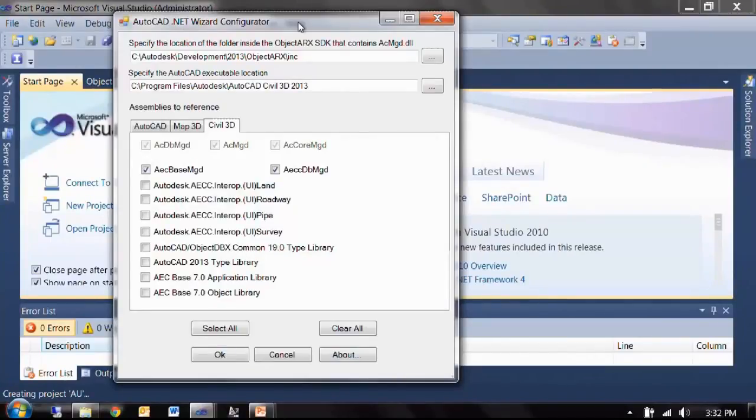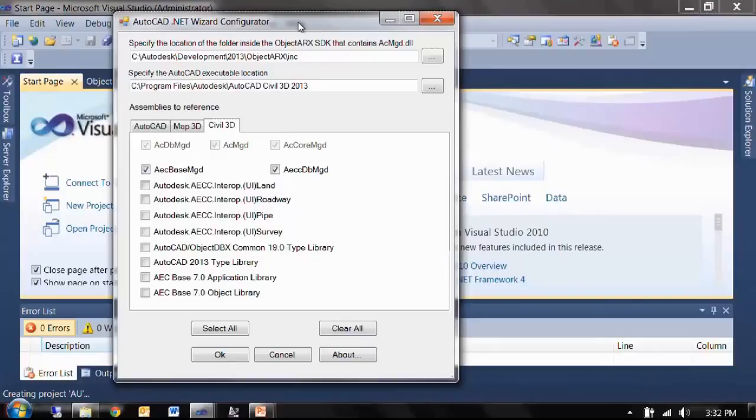Up there, plain AutoCAD needs 3 DLLs. DLLs and assemblies are the same thing. Okay? So whenever I use that word, I'm kind of using it interchangeably. DLL is the file that contains the assemblies. Okay? So it has 3 DLLs that it needs to work to build something for AutoCAD in .NET: AcDbMgd, AcMgd, and now in 13, AcCoreMgd.